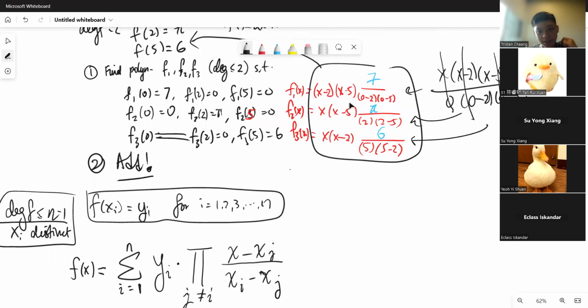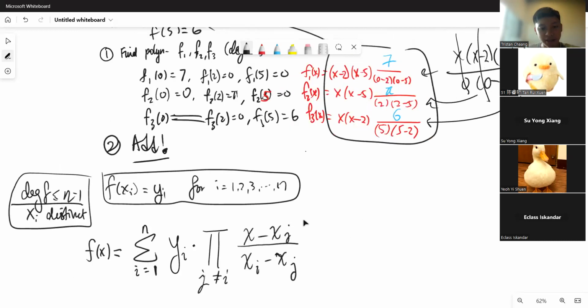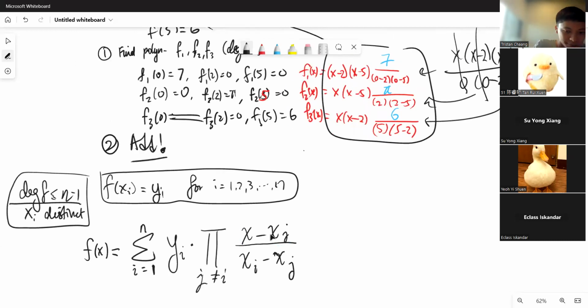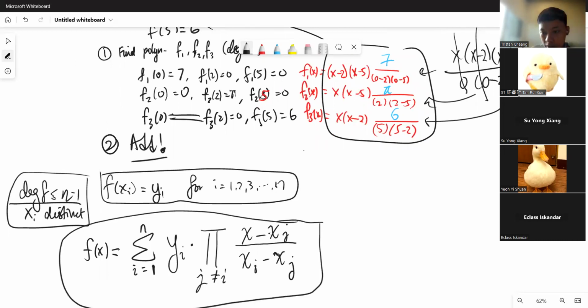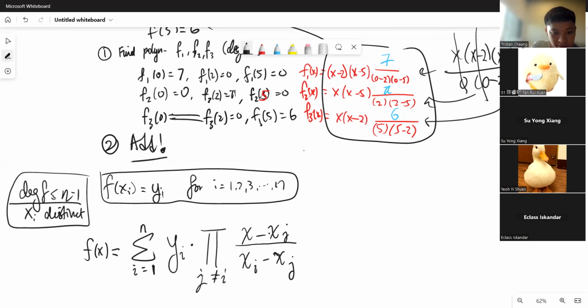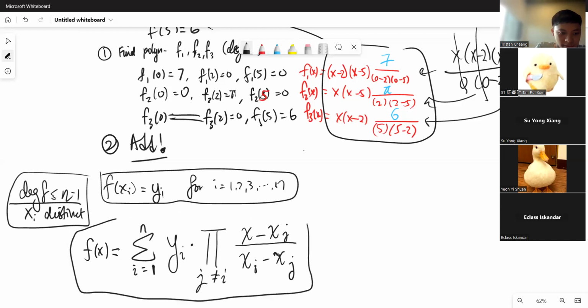Well, we can't really factorize this after we add them up, so that's like the best we can do. So this is Lagrange interpolation. Okay, it's 9 o'clock. Let's give like 1 minute for you to digest this. So remember, this whole thing is actually under the summation sign.